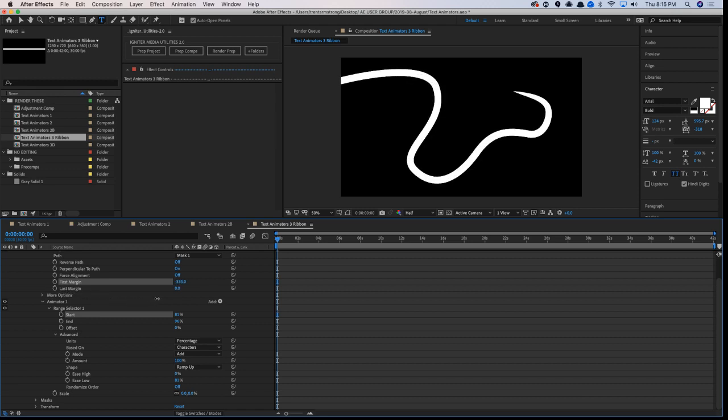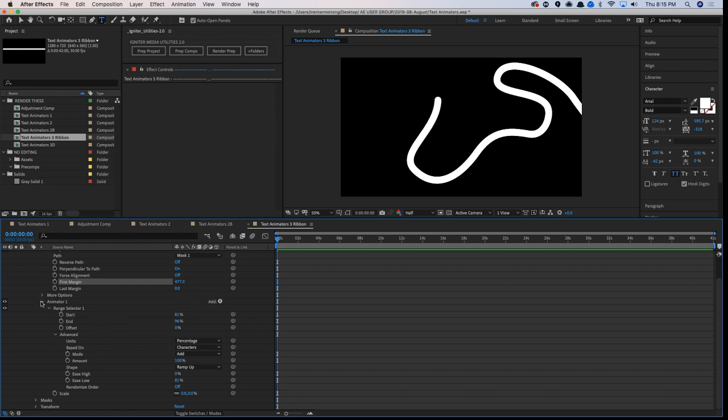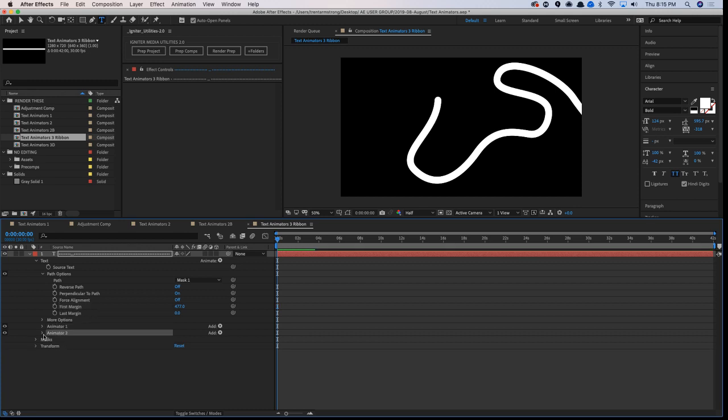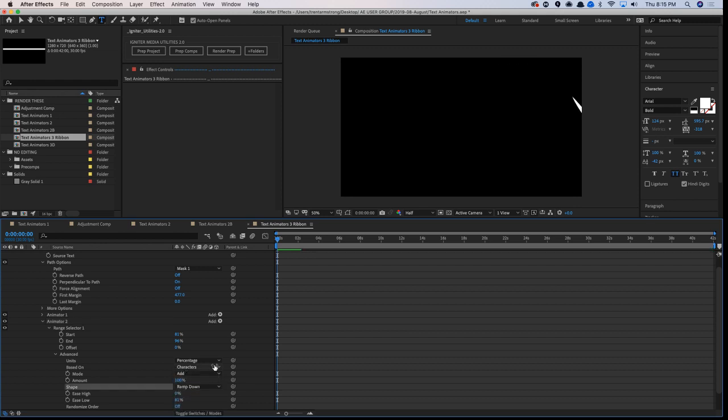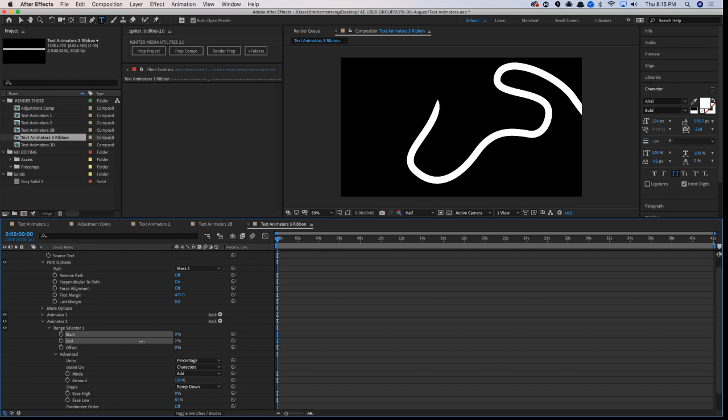Like this. Okay, and this animator can be duplicated and turned into a ramp down. And now I have a taper on either end.